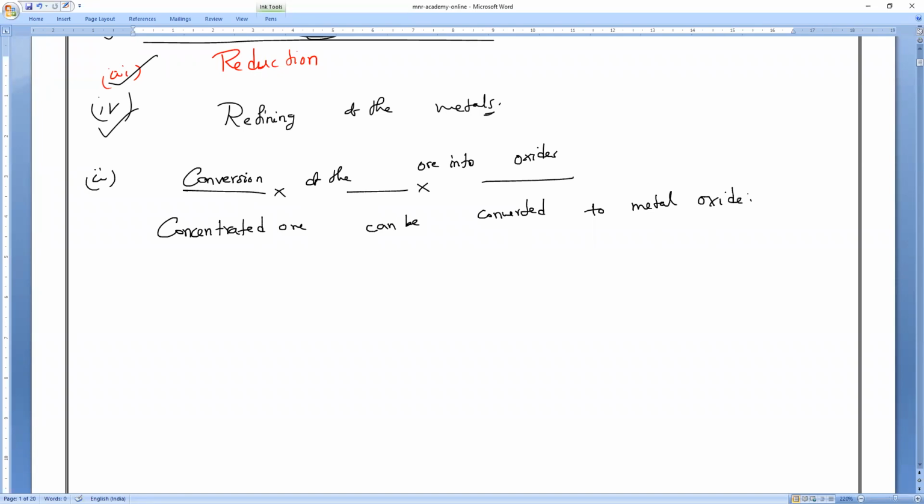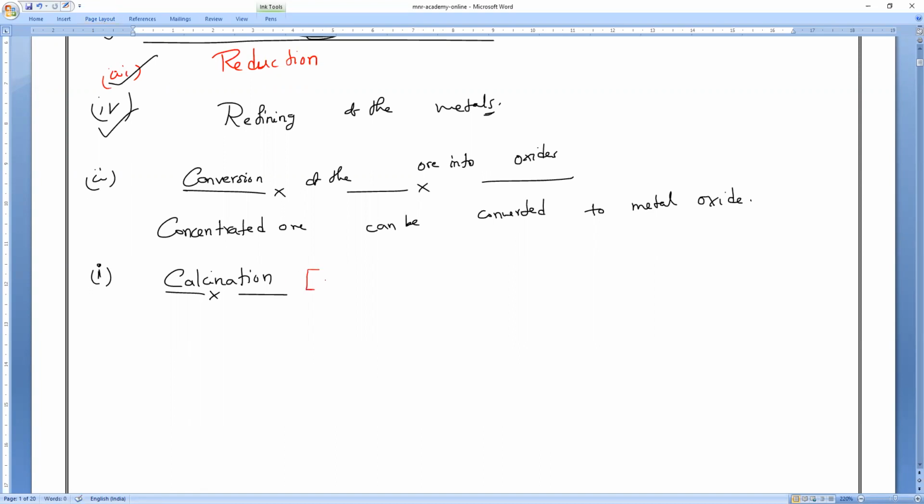How? Let us observe, all of you. There is a process called calcination, the most important process. So what do we mean by calcination? This is the process in which carbonate ores are heated in the absence of air up to a certain temperature, and then they are converted into oxides. Do you all understand, everybody? That is the process we call calcination.